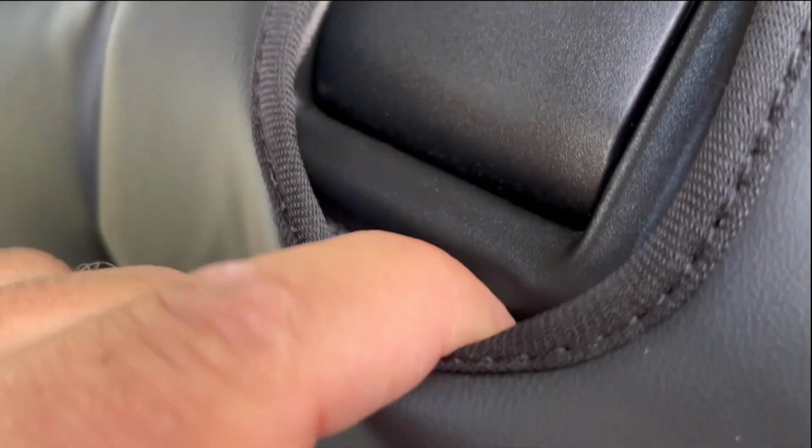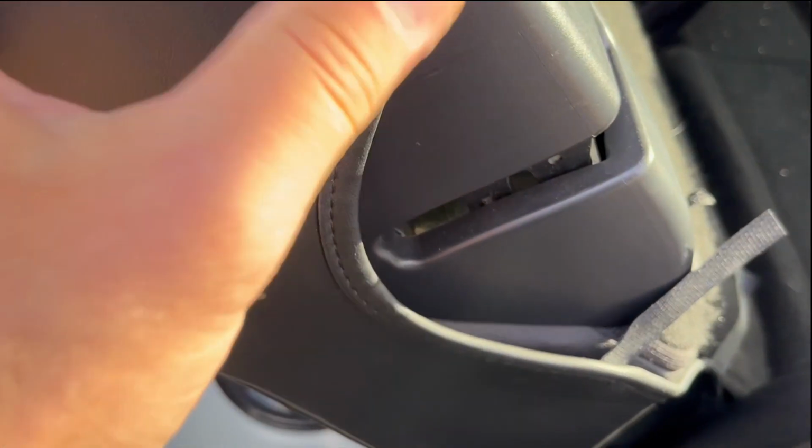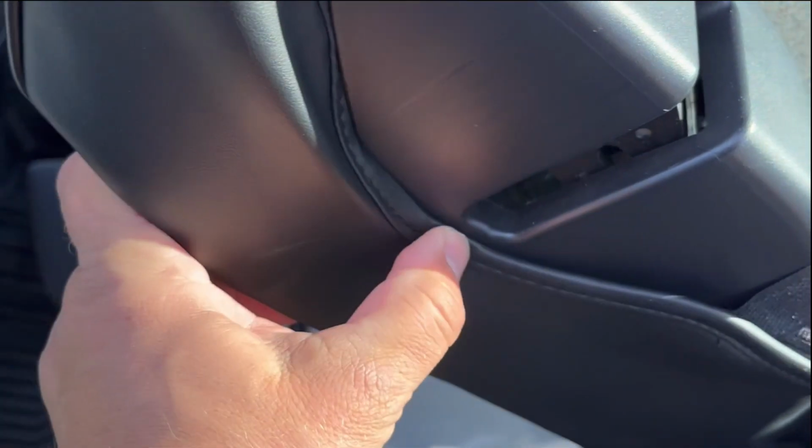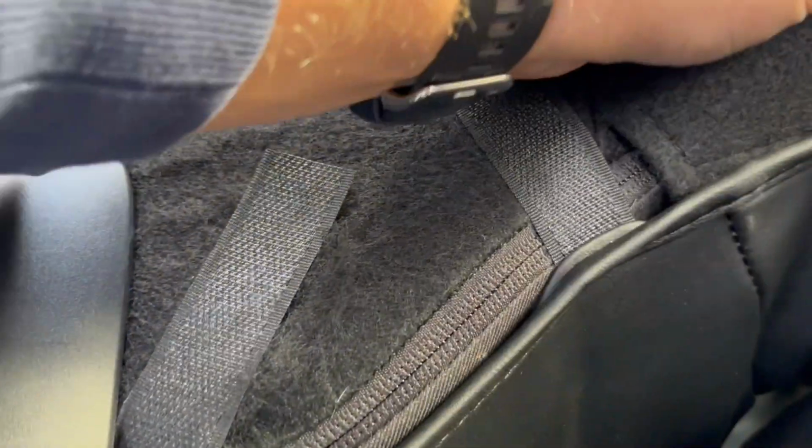So I thought this might look nicer. I thought this part could be tucked in under this piece, but apparently not. I thought it would go underneath here, but I can't remove this plastic piece. I can't tuck this in underneath here. So we're just gonna go around this perimeter. This part, it actually goes on the inside like this. Once it's tucked in, just take this Velcro strap and secure it like that. And the rest, and just make sure it's tight.